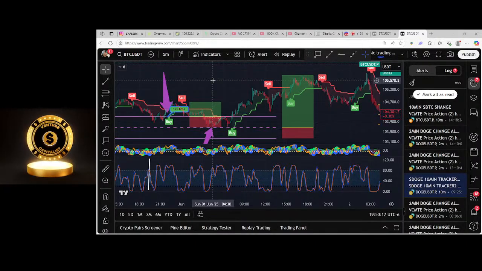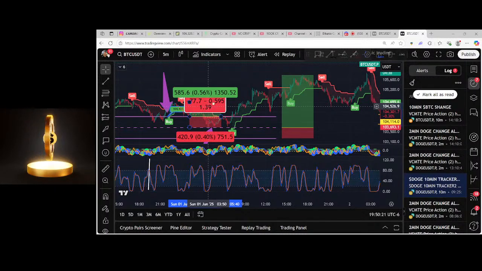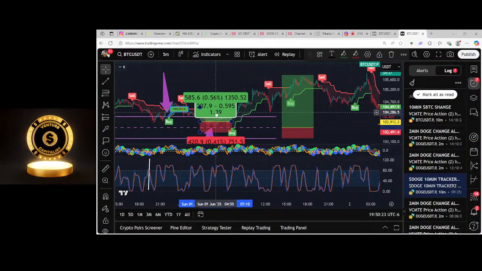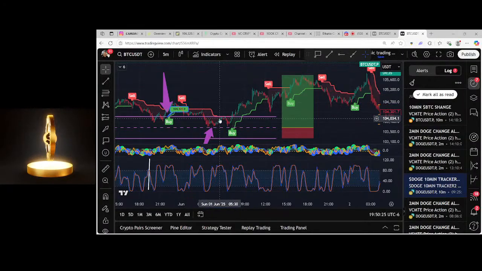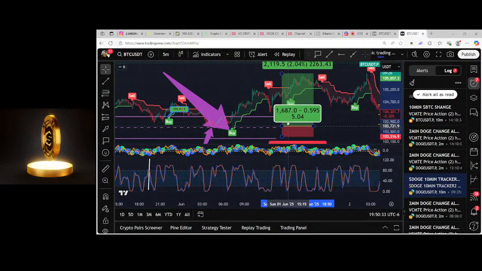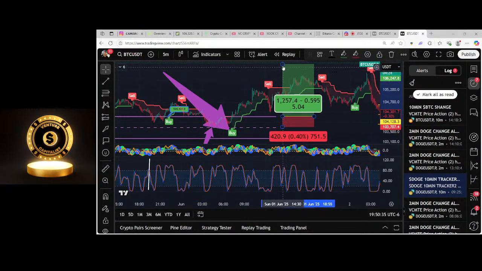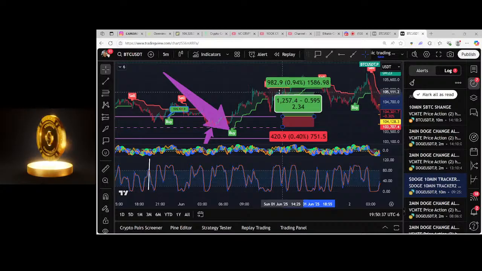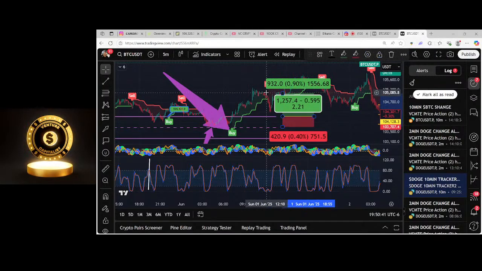Then we went through a 5-minute sell process, which almost triggered our stop loss, which is this first move here, but it didn't quite get there. And then eventually the 5-minute went into another buy signal here, right? You see that big arrow? And then we had that move from this point here that we went up. And then we didn't get another sell signal until that next dip there, which is the 5-minute sell.